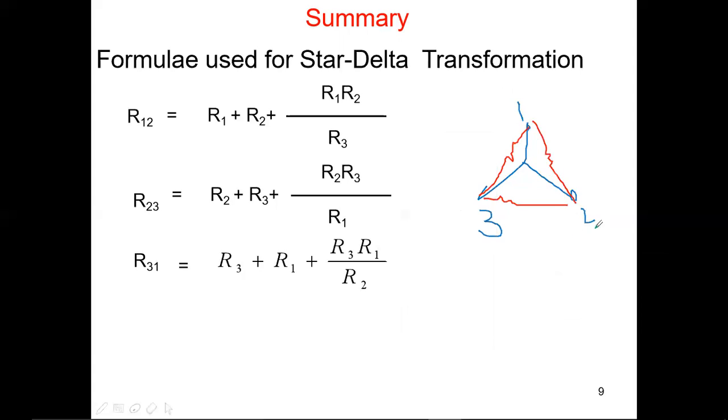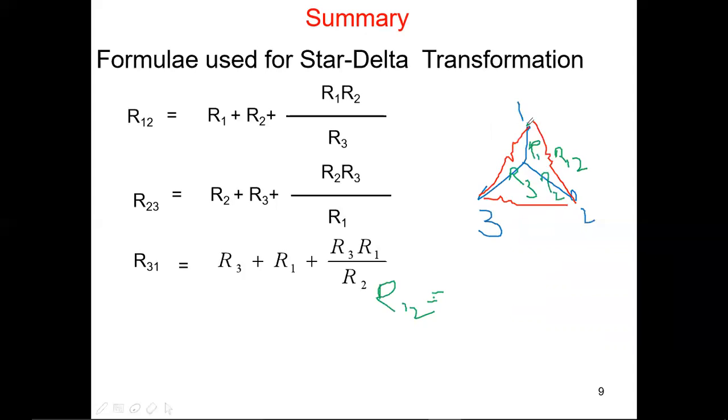So this is R1. Now this is a term of R12. Now your job is to find this resistance. While writing R12, this is R1, this is R2, this is R3, the star connection values. While you are writing R12, how are you going to write it? It means the sum of the star resistances connected to those terminals.